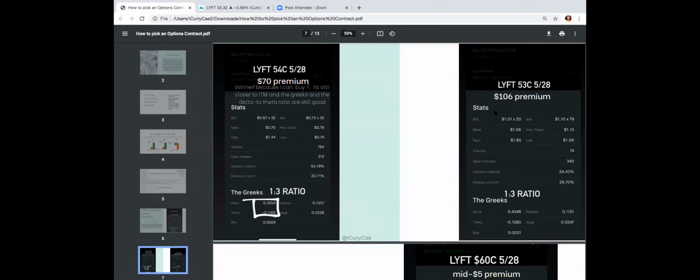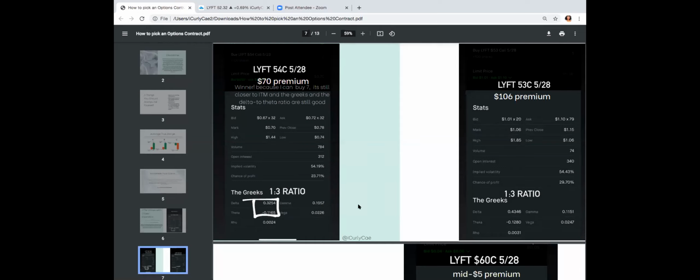Now, let's go and dissect that a little bit more. This right here for me would be the winning contract, and I'm going to tell you the reason why. The reason why is because I can buy 7. I'm closer to the money. The Greeks are good, and the delta to theta ratio are still good as well. Now this, to be honest with you, 11 goes into 32 probably almost 3 times. It's not quite 3, but it's close enough. And this one goes into it probably 3.5, but it's close enough.